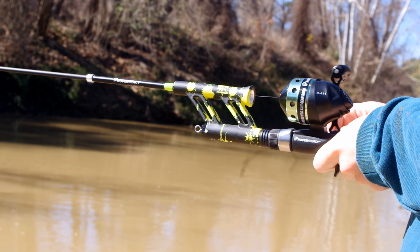Thank you guys for tuning in. I really hope you thought this Proficiency telescopic rod was cool — definitely something I think is worthy of your fishing kit. You'll definitely be seeing me fish with this thing a lot more, just for fun. I easily could have brought any other rod down here, but it's a challenge to catch fish on little rods like this. Thank you guys so much for coming down to the creek with me.